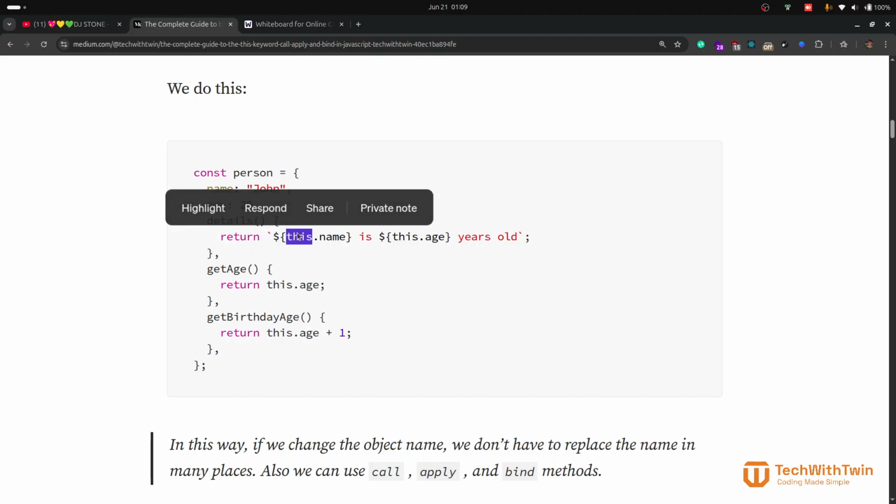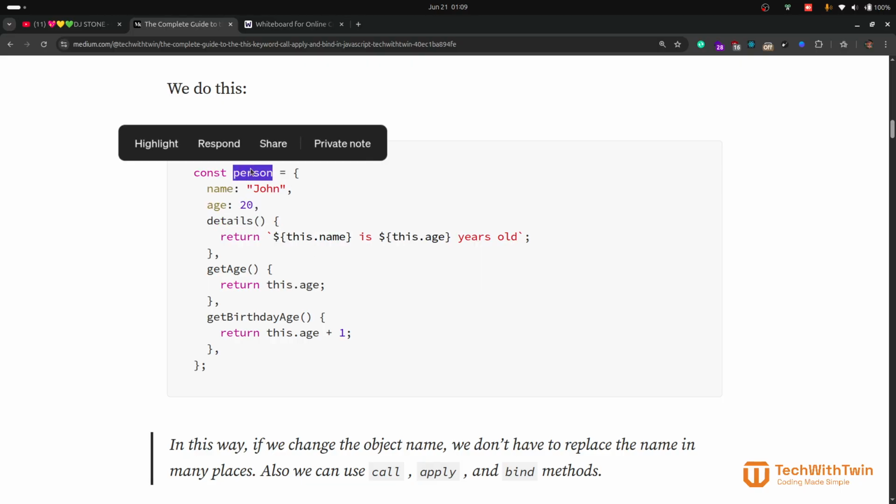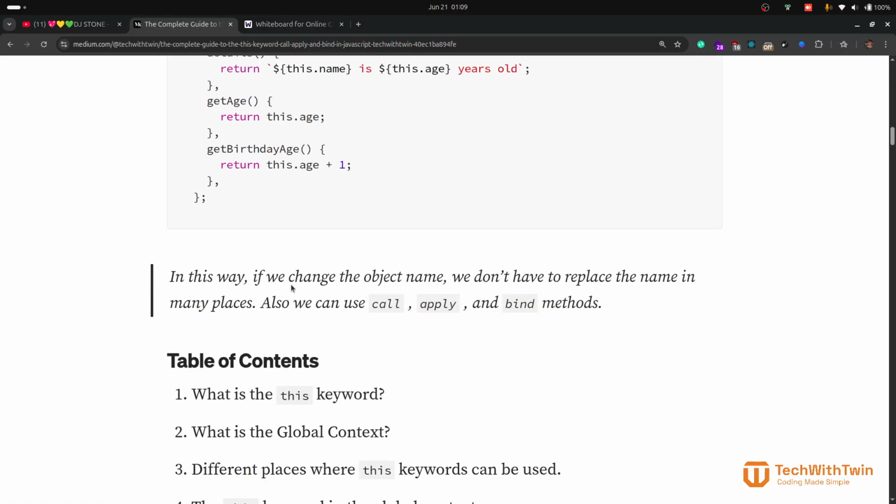In this case, this will reference the person itself. So if we change the object name, we don't have to replace the name in many places.